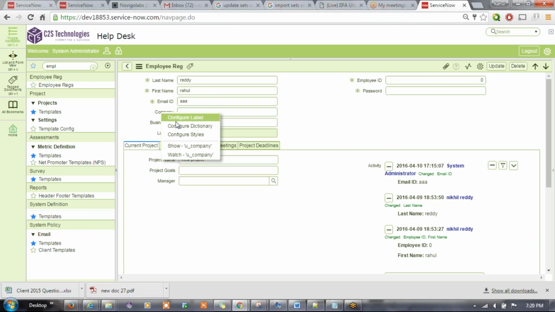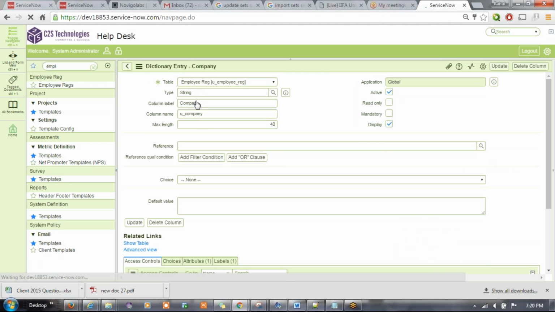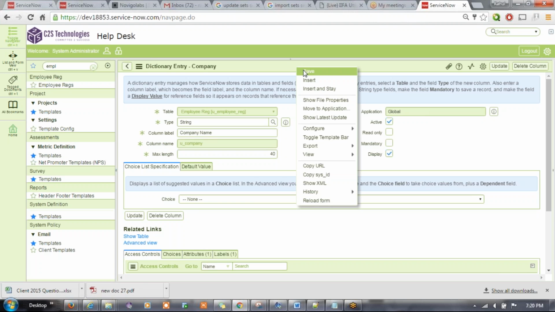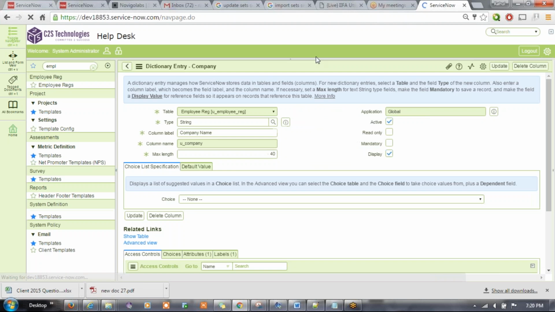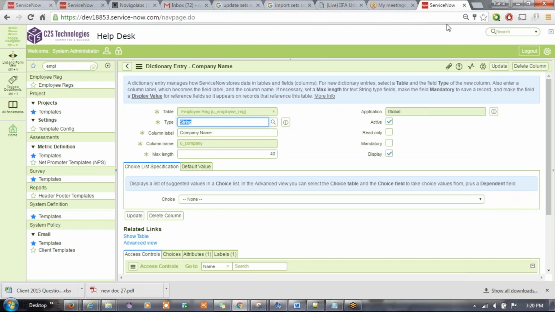I'll go to configure dictionary and go into this particular thing. I'll just rename this to company name. So I made a small change. I'll save. Okay, so now this work has been saved.